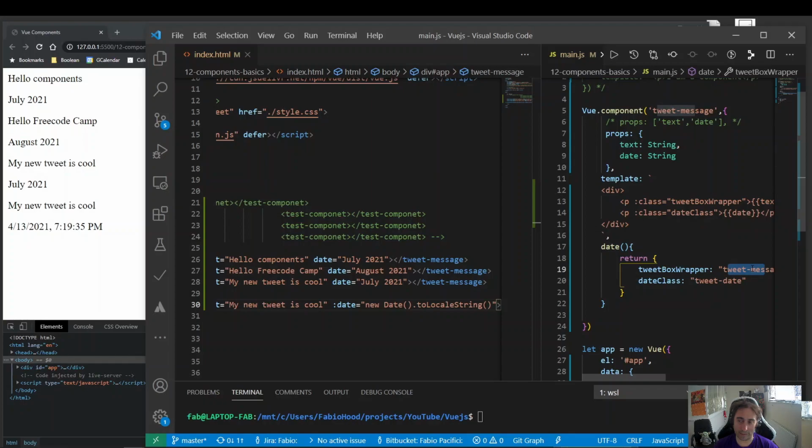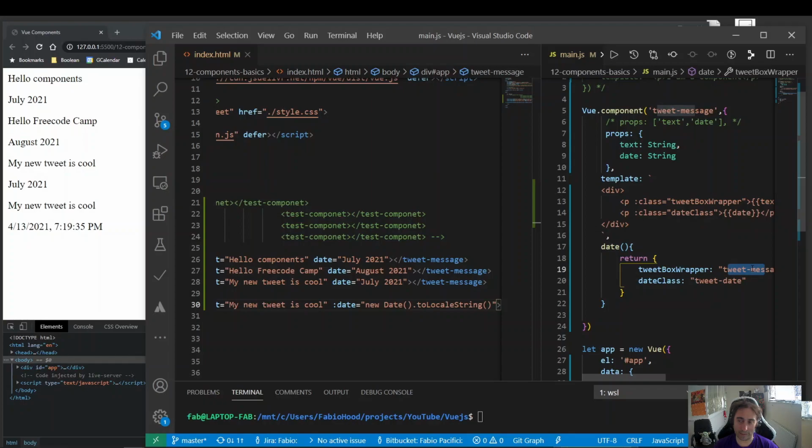So it works fine, and the connection between each of the components works correctly, and that's how we can bind this information from the component to the data object, so from the template to the data object.